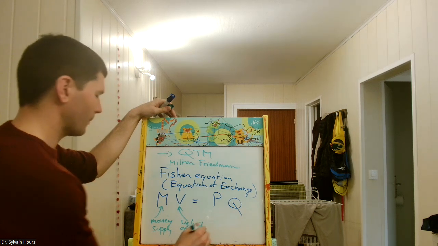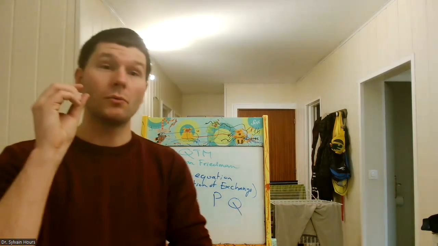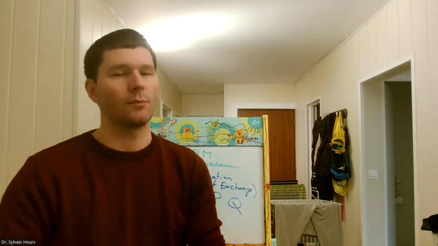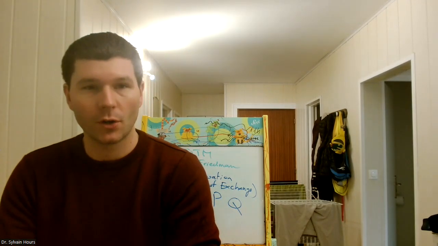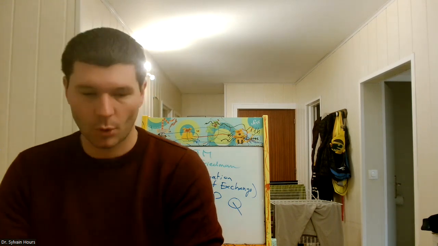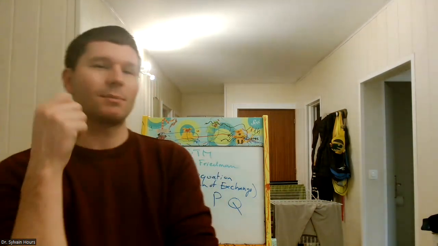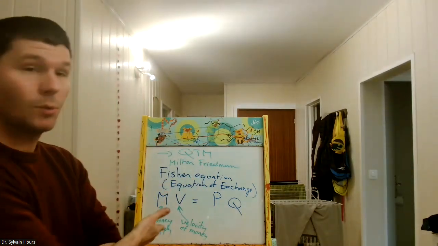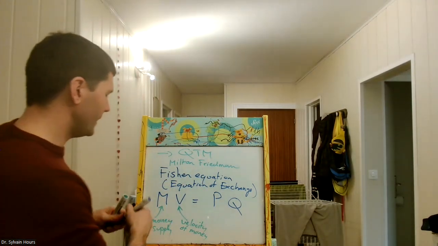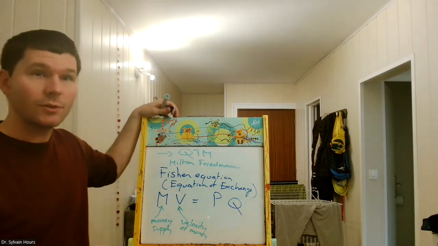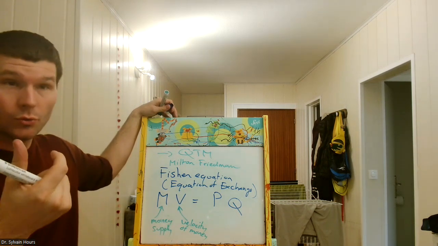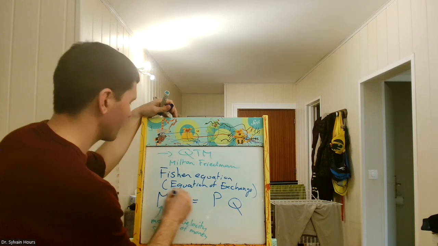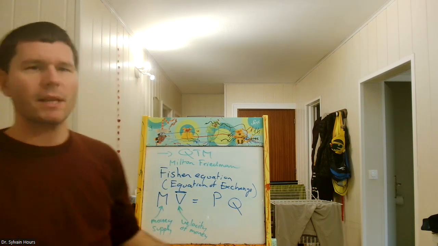It measures the number of times one unit of money, let's say one banknote, for example, to simplify, but it's true for any form of money, the number of times a banknote changes hands in an economy over a year. So for example, if the same banknote has been spent 10 times, we have a velocity equal to 10. The velocity of money changes over time, but it changes very slowly. So in the short run, it's okay to take it as fixed. So the upper bar means that it doesn't really change.